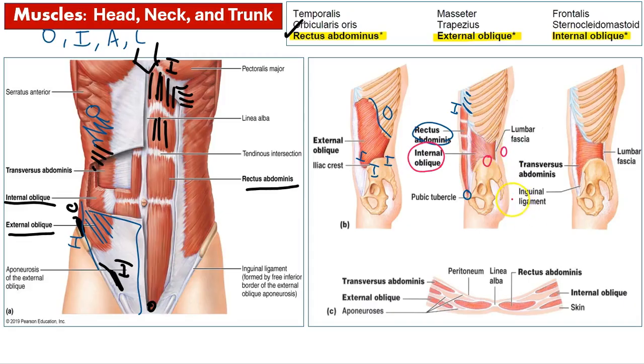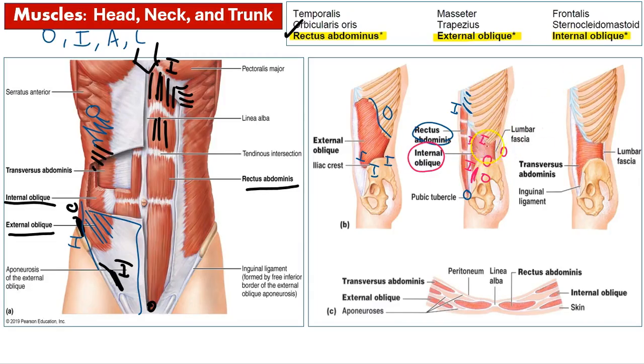And then what else? The inguinal ligament. So we do have an inguinal ligament down here. The ligament in your groin area, for example. And that's going to also be an origin. Our insertion is going to be the linea alba. So again, it's going to be connected to that line going down from the sternum down to the pubic area. Another insertion is going to be the pubic crest. So we have another insertion here. And then we have another insertion at the bottom ribs.